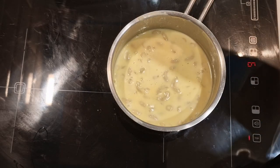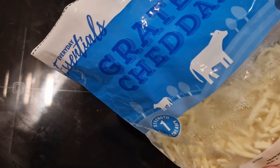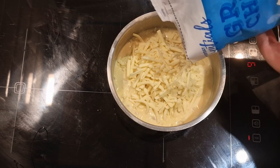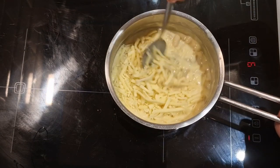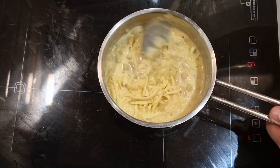And that, it was poor. So let me add some cheese and then we'll give it another go. I wasn't expecting to have to add cheese. So all I've got is some grated cheddar. So I'm just going to. This might be an absolute waste of cheese, but something has to be done if this is going to get eaten. This might not thicken it up at all, but I'm hoping it does.